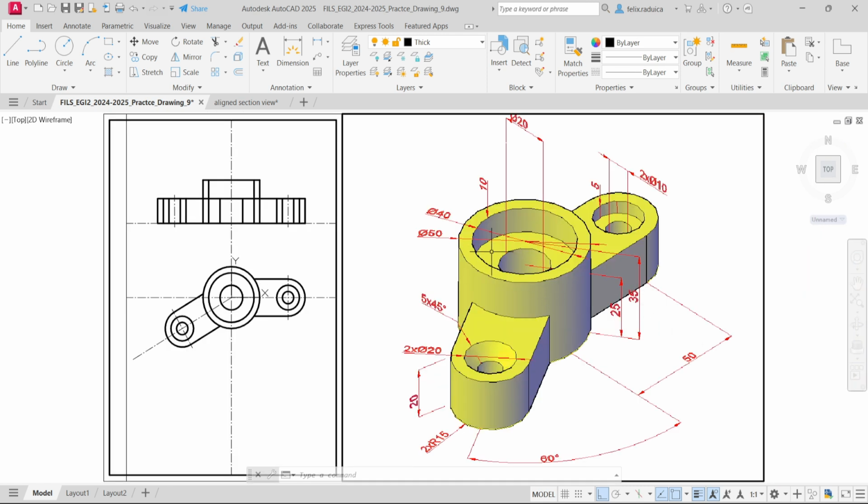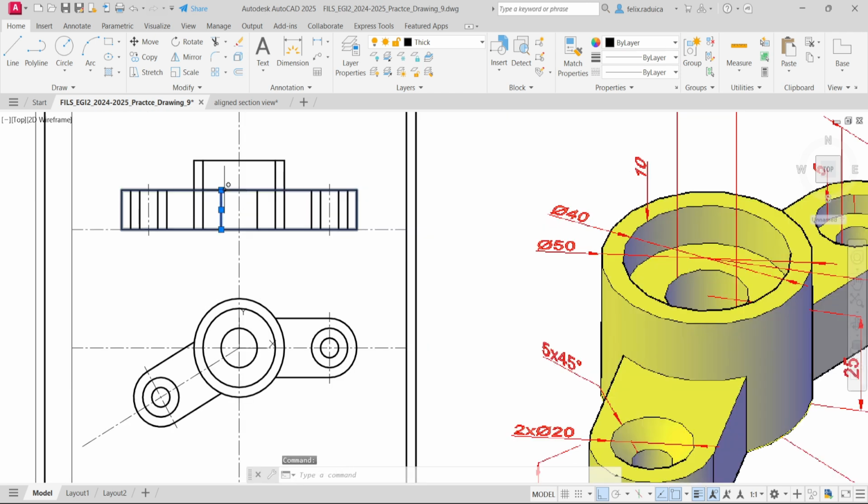Okay, now I placed the dimension, and the inside diameter, which is 20, has a height of 25. So that means that we also have to extend these by 5. And here.